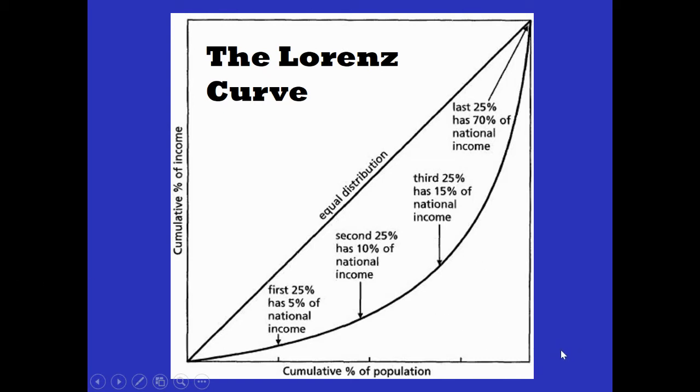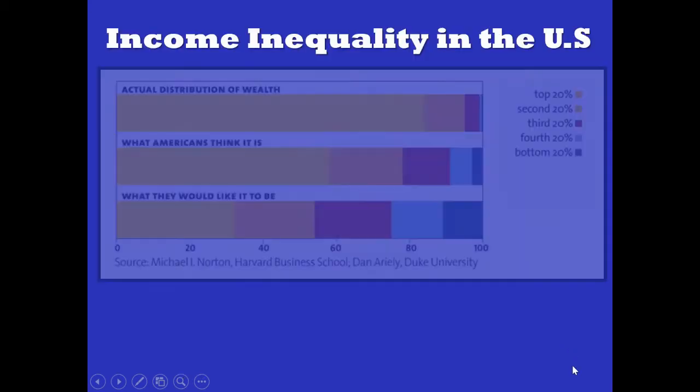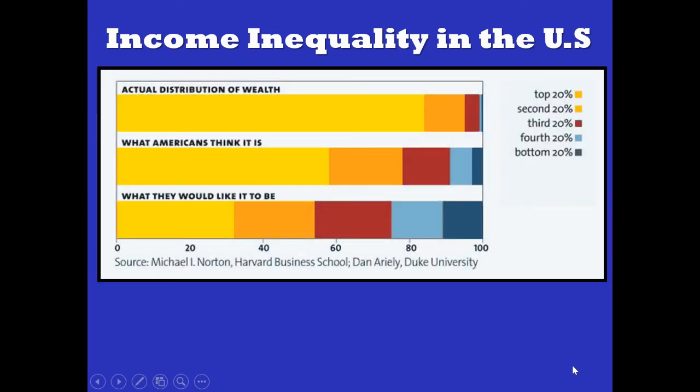So that doesn't do very much for that 70% of consumption, and that means a challenge for our economy in the future. If you take a look at this graphic from Duke University and the Harvard Business School, these guys got together and tried to quantify income inequality in the U.S. The middle graph shows you what Americans actually think it's like, and it shows what we kind of know to be true. What they would like it to be is on the bottom, a little bit more evenly distributed, but look at what it actually is.